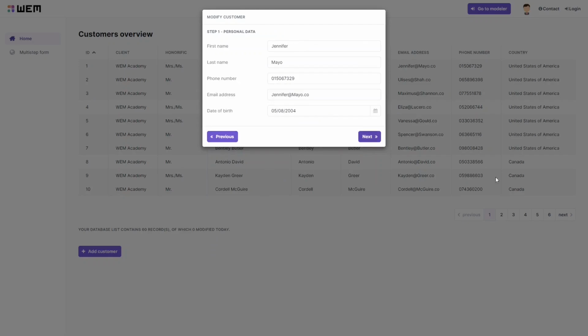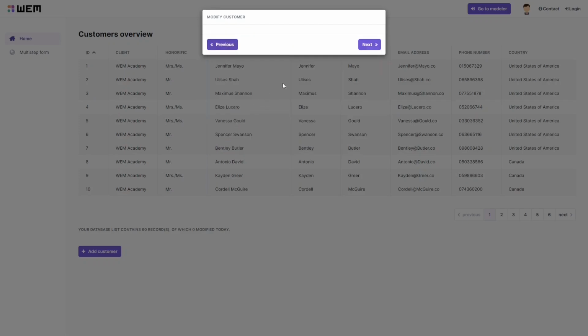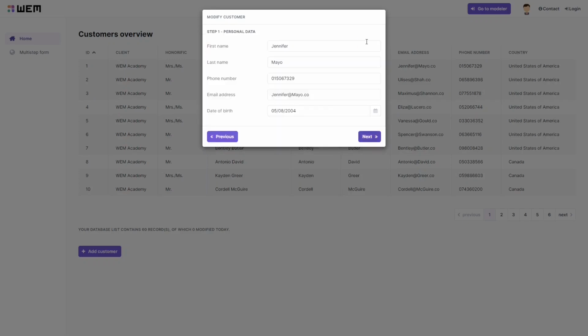Okay, we now have the basics of the multi-step form, but we need to make it more robust. For instance, we need to make sure that the user cannot keep clicking the previous and next buttons if there are no steps left. We also need to show the discard and save buttons, of course. An elegant way to do that would be to replace the previous button by a discard button in the first step, and the next button by a save button in the last step. We need to check the current step for that.